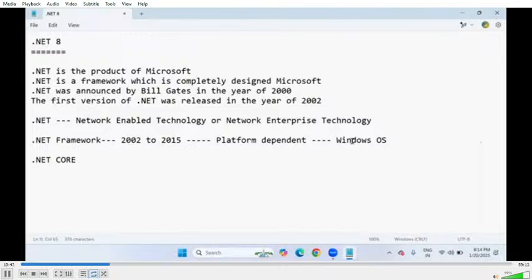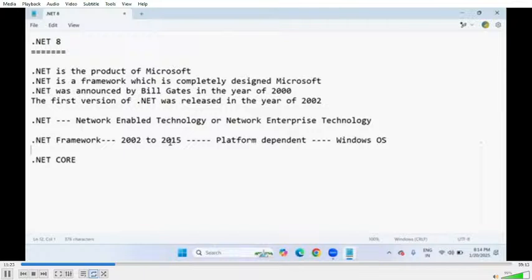That's what the Microsoft committee thought about, and they introduced the .NET Core version from 2016 until today. From 2016 onwards, .NET Core makes .NET applications completely platform independent, which can run on all operating systems: Windows, Unix, Linux, macOS and other OS.